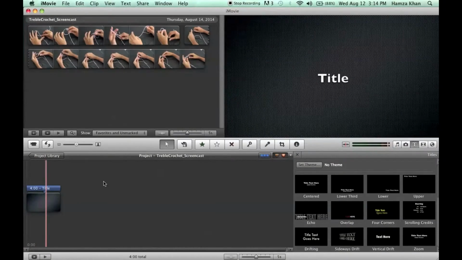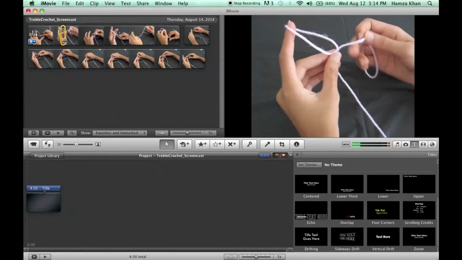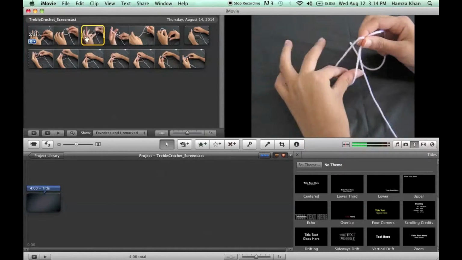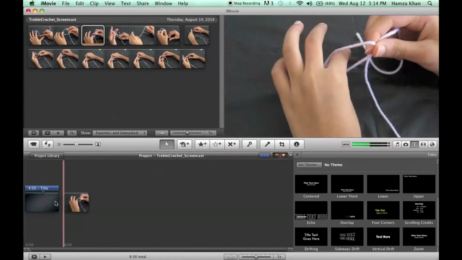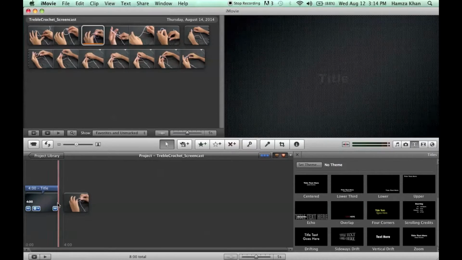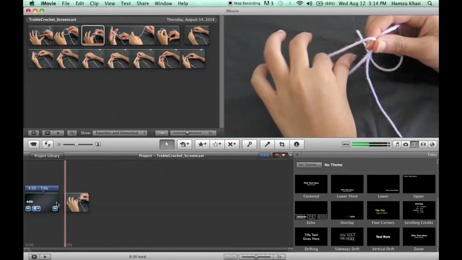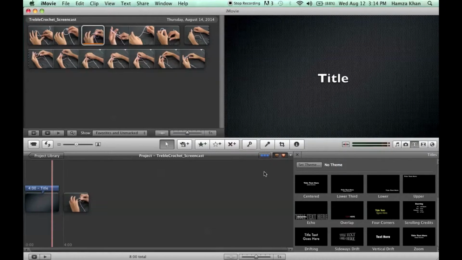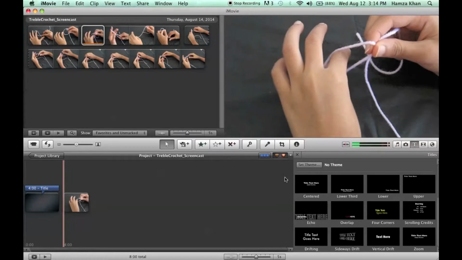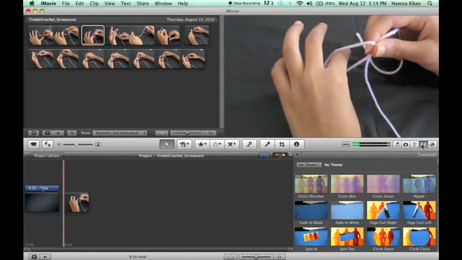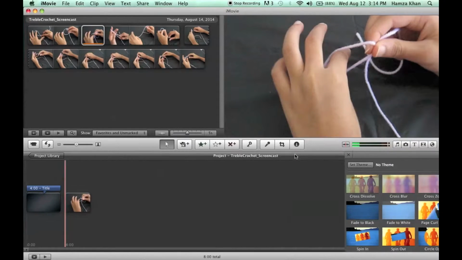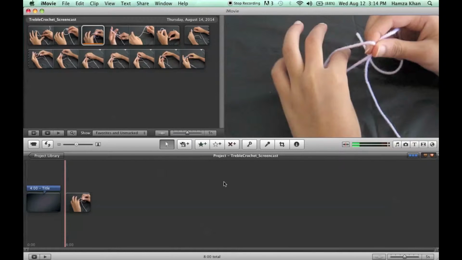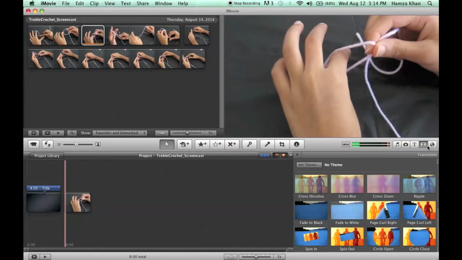So I have my title here, and I want to put in this video here, so let's do that. And so we're watching that, and it just comes like that. I don't like how that looks. I want to do a transition. So we can either come up to here and click transition like that, or we can simply click Command 4. That'll come up with transitions. And since this is the fourth one, it's Command 4 and it's Command 3.